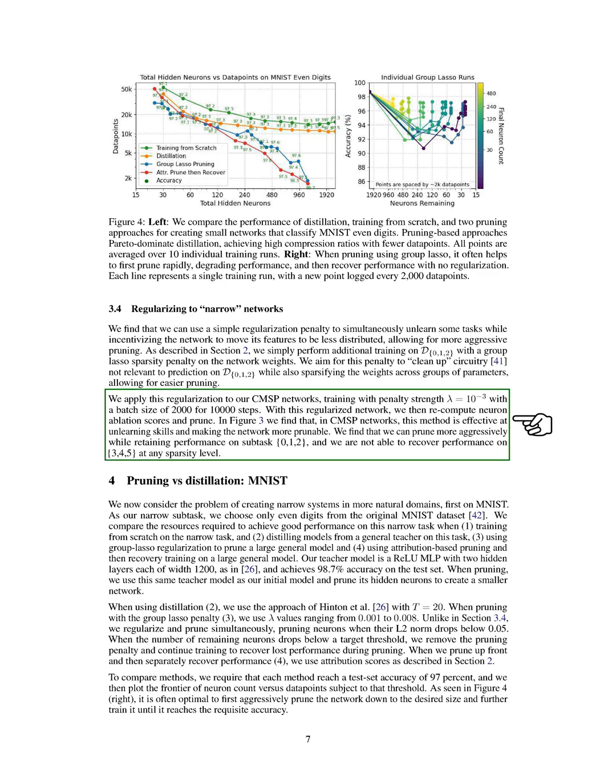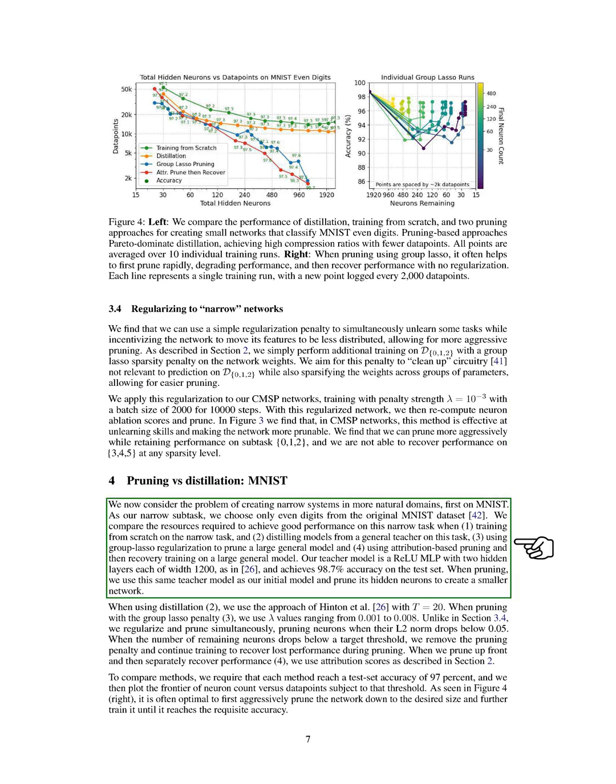Section: Pruning versus Distillation, MNIST. In this section, we explore the challenge of developing compact systems in more natural settings, starting with the MNIST dataset. We focus on a narrow task involving only even digits from MNIST. We compare the resources needed to achieve strong performance on this task through 4 different approaches.